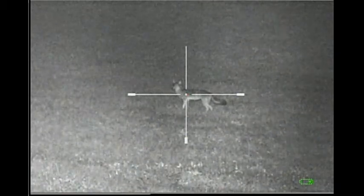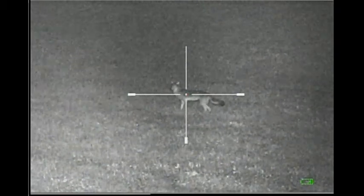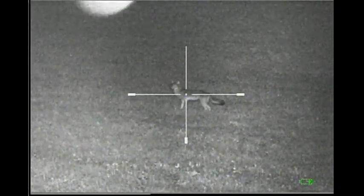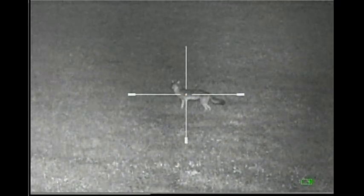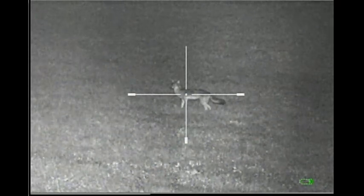Tonight I'm doing a test with the Photon XT 6.5 power digital night vision scope, and I'm using a new illuminator that I've not had long. This is a T50 850 nanometer. This coyote mount is 100 yards from my position.